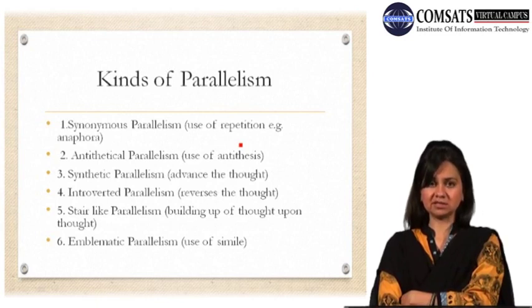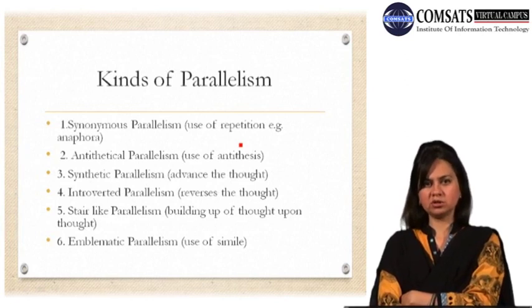Now, as the word synthesis suggests, it is advancing thoughts. One thought is lesser, then the next thought in the next line would be built upon the same thought, leading to a greater height or intensity. Then introverted parallelism is reversal or disruption. It reverses the thought that is expressed in the first part, and then the second phrase would reverse it or invert it.